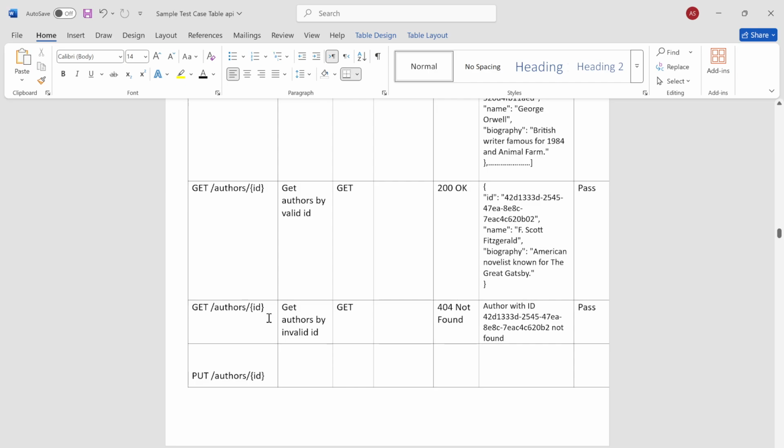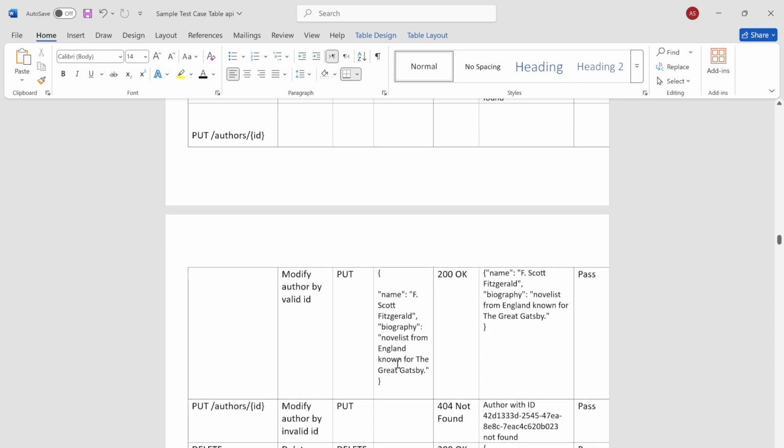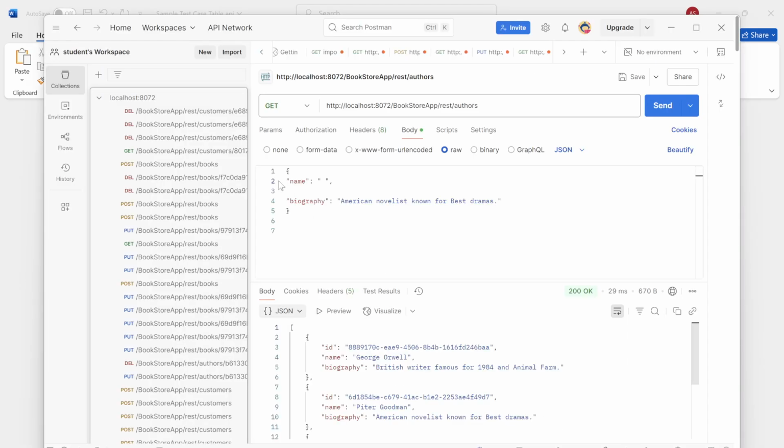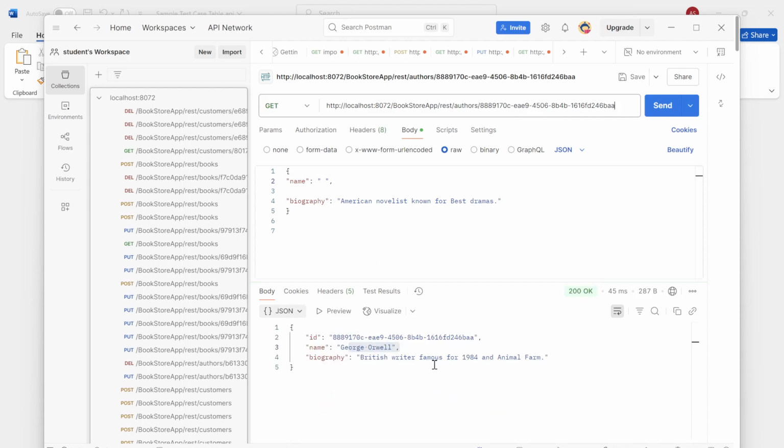Next, get authors by ID and get authors by an invalid ID, and then put authors. Let's get authors by ID. This guy. Let's get him. See, it's working. Let me just put this here for the next request.